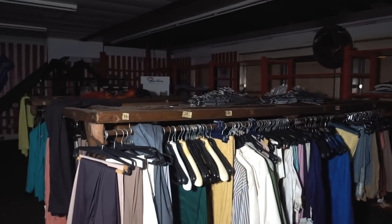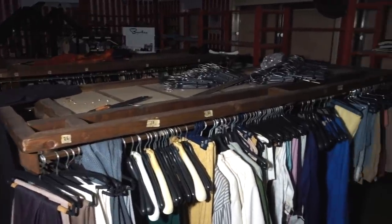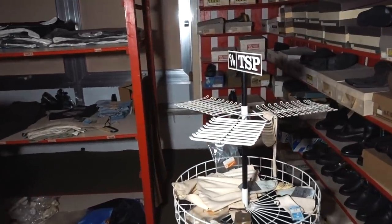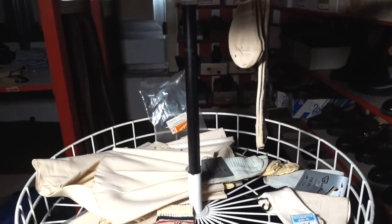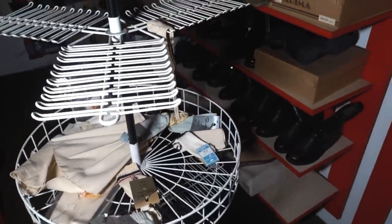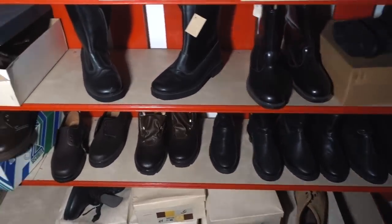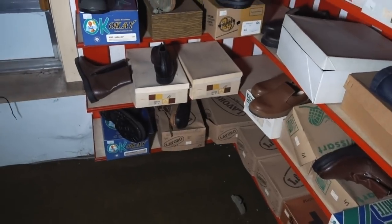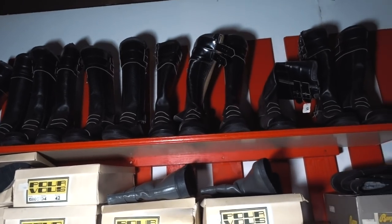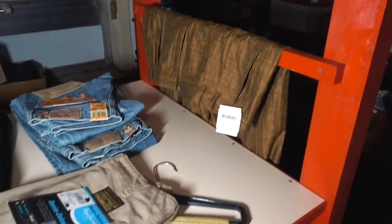This is unreal. Everywhere are clothes, literally everywhere. I don't know where to begin. And if I have to go into detail, this video will take hours and hours. Socks here. All the shoes positioned next to each other. The boots, the leather shoes. It's just like I'm in an active shop. But you, of course, can't smell how it smells here, but it's dusty, and you can tell it has been abandoned for several years.